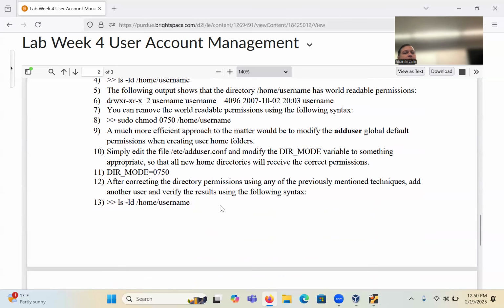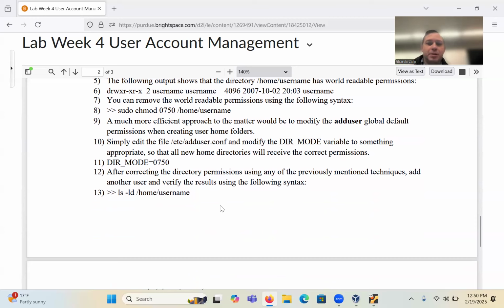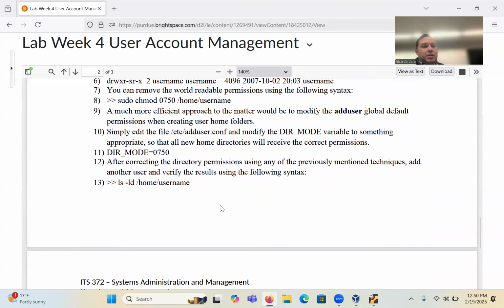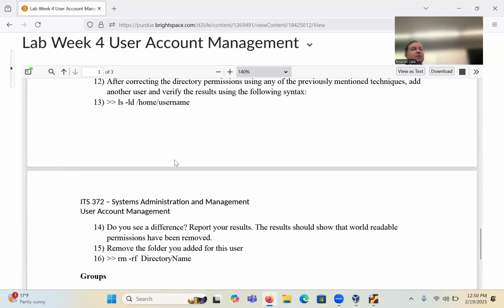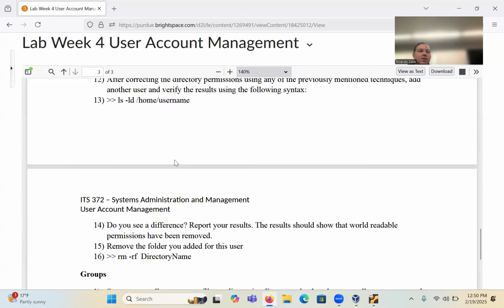After correcting the directory permissions using any of the previously mentioned techniques, add another user and verify the results using the following syntax. To answer your question, that's what the lab is asking you to do. And then just reverse it back if you want. You can do it once, create an account, and look at the permissions, and it'll be world readable.